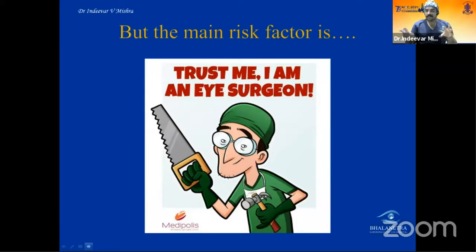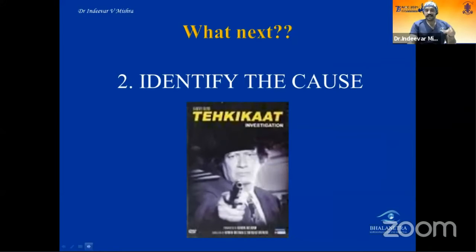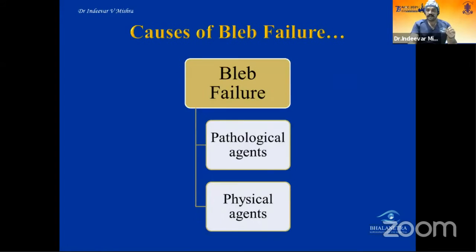There are two hindrances. The first is the surgeon saying, "मैंने तो trab कर दिया है and it's going to be successful." This is denial. And the second is the ego of the surgeon: "कि नहीं, मेरा trab तो fail हो ही नहीं सकता है." Once you get over these two factors, that is when you will understand. And a good surgeon is not the one who identifies the damage, but does damage control. So you should identify the cause. You should get into the detailed history of the patient, the surgery, and the post-operative period to understand.